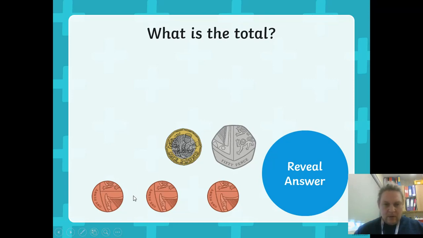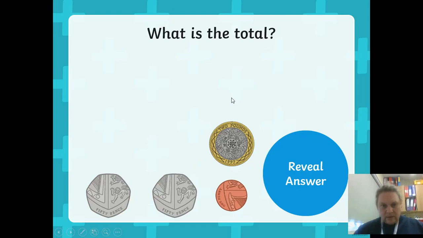Okay, right. So at the moment we've got a pound. Let's set that aside for a minute. Let's just add up our pence. Okay, 50 pence plus the 3 pence, 53 pence. So I've got £1 and 53 pence. Now next one, we've got a £2 this time. £2. 50p plus 50p is £1. So we've got a pound here, £2 here. So we've got £3, £3 and 1p.